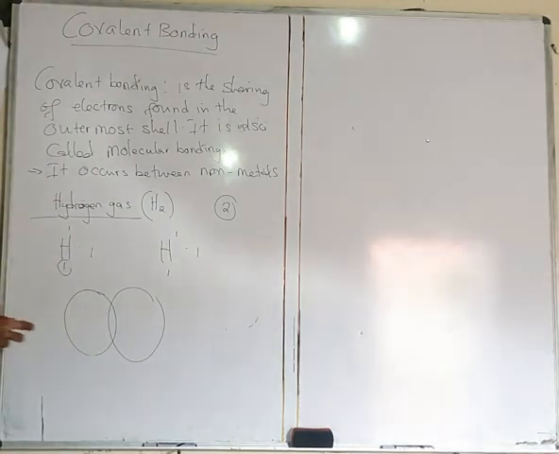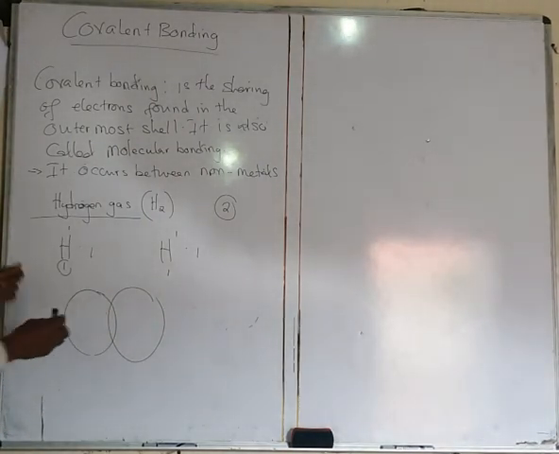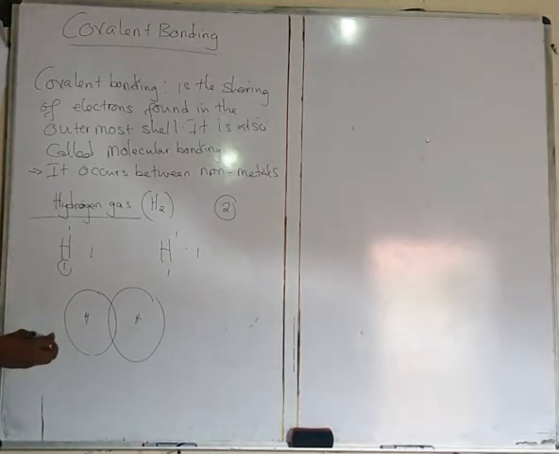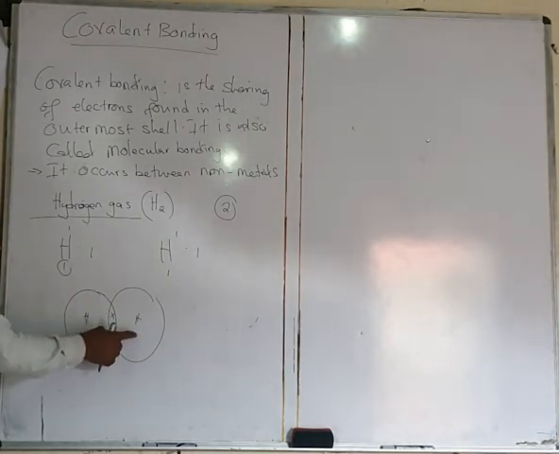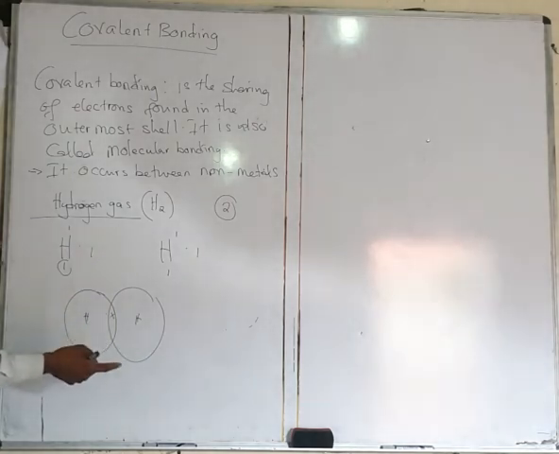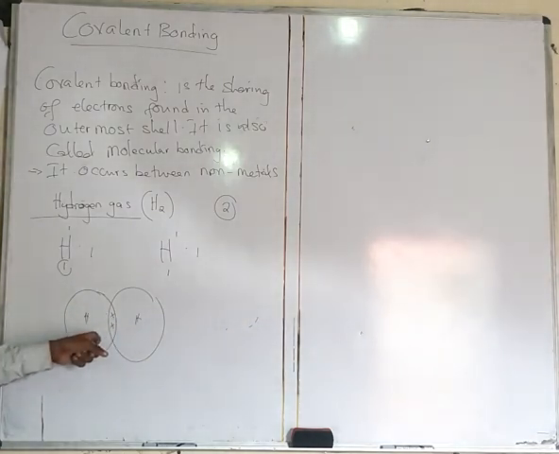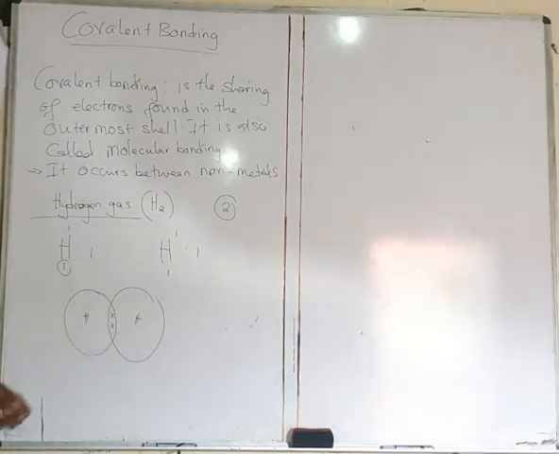The electrons which are being shared will have to be placed in here. This hydrogen atom which is here needs 1 electron to be stable. Because it needs 1 electron, it has to share the same electron. You get that, right? This one needs 1 electron, so it will share 1. Now this hydrogen also has been given 1. It can't give 2. It also has to share 1. They always share equally. So this hydrogen will also share 1 electron. I'm using the same symbol because this is the same element, hydrogen, hydrogen. You get that, right?